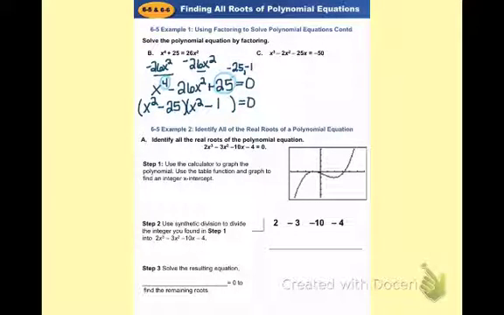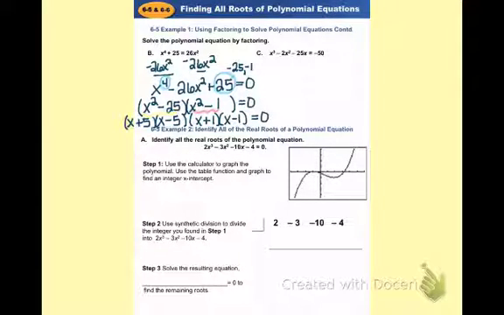Well, then it turns out that each one of these binomials can be factored further because they're both differences of squares. The first one, x squared minus 25, can be rewritten as nearly identical binomials, only differing by the sign. One's a plus and one's a minus. The factors come from square rooting the x squared and the 25, so they're x plus 5 and x minus 5. I can do the exact same thing with the x squared minus 1 because they are both perfect squares, so I'm going to get an x plus 1 and an x minus 1.